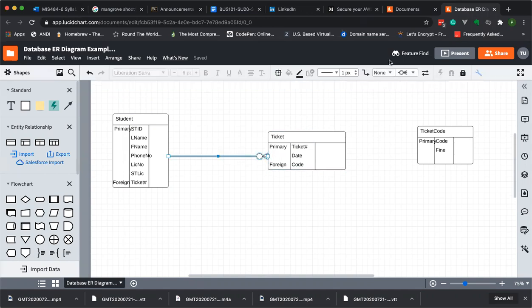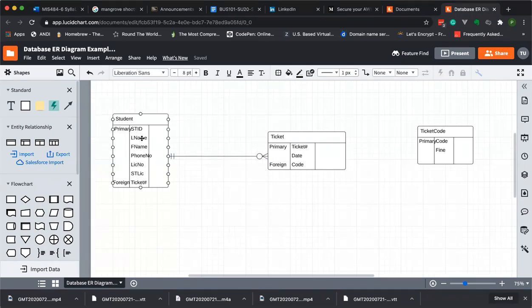So for the other direction in this line, we know that we're going to at least have a line for the minimum cardinality. Now we go and say, what's the maximum cardinality? So what is the maximum number of students that a particular ticket can be associated with? And the maximum is 1 student. We only have the capability for 1 student. So we go and find the symbol here with 2 lines. Okay? This shows our minimum cardinality and our maximum cardinality.